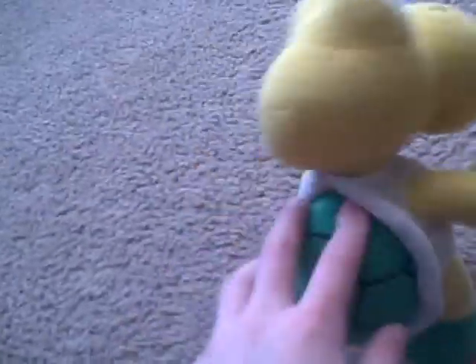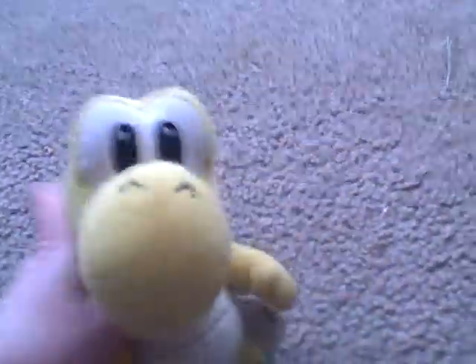Next we have Koopa Troopa. I got him for like my birthday or something — actually my brother's birthday. I have a brother and I still get presents on my brother's birthday, so I got Koopa Troopa — Green Shell. You might have seen him in our videos, so we'll put him over here.